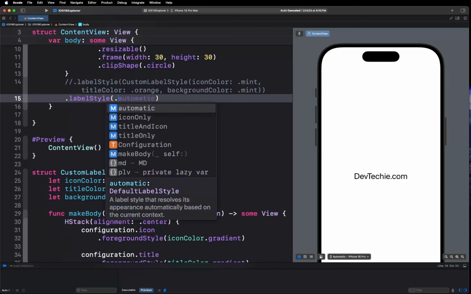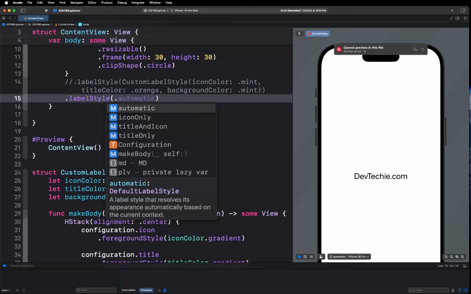So those are the options that you can let SwiftUI or the framework decide what kind of label style to adopt, and you can do that by setting automatic. Now for iOS, automatic is set to the default value of title and icon.